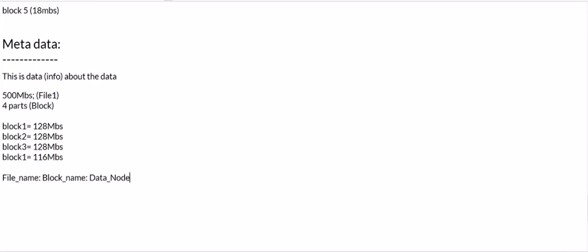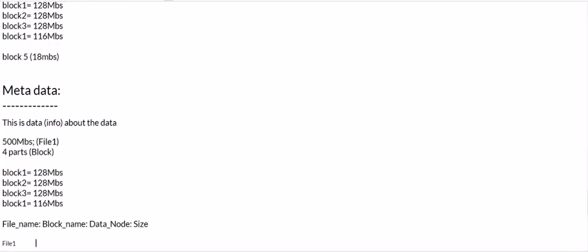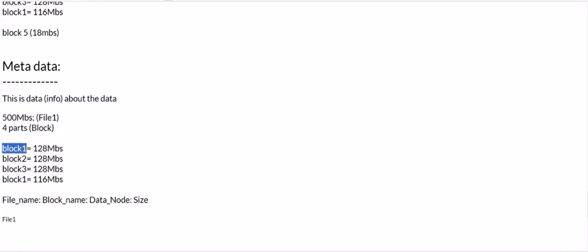Okay. Then think of its size. How can I justify this? What is the file name? File name is file1. Here is the file1. Okay. File1, block1. Here is block1.